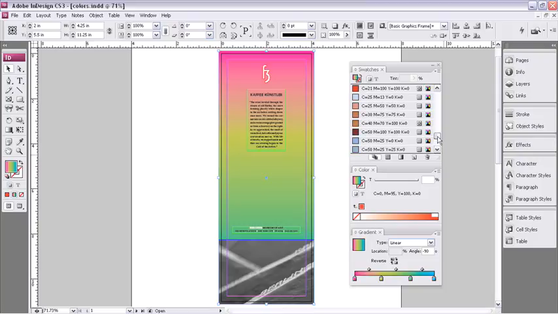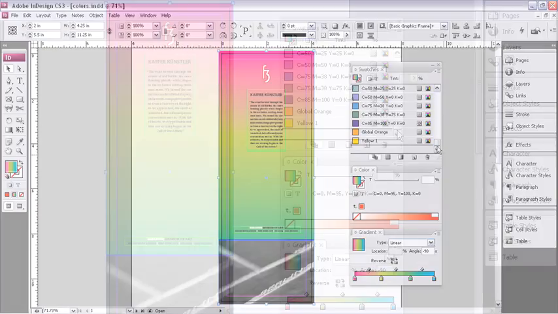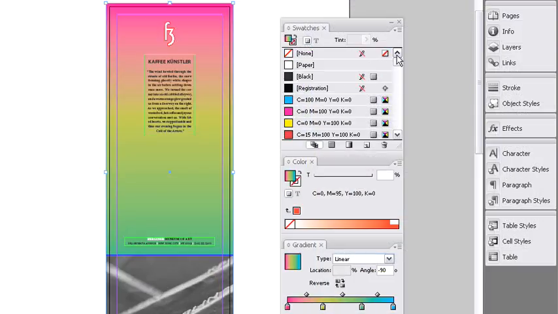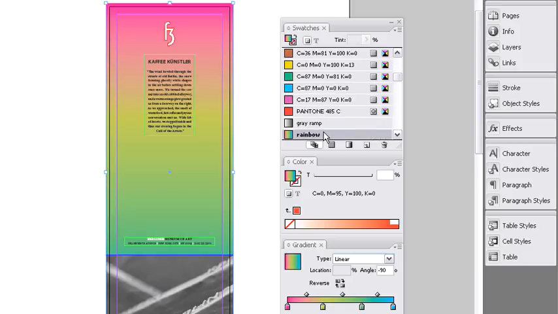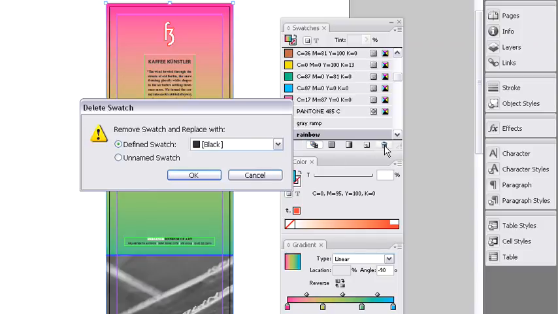Now when we scroll up and down this list, my goodness, lots and lots of options. So at this point, you might argue that I've gone a little overboard, but I do want you to understand how to share that content. So let's scroll back up here to the top and now talk a little bit about deleting swatches. So if we scroll down until we find this rainbow gradient swatch, make sure it's selected and then hit the trash can icon to see what happens. Let's try to delete that swatch.